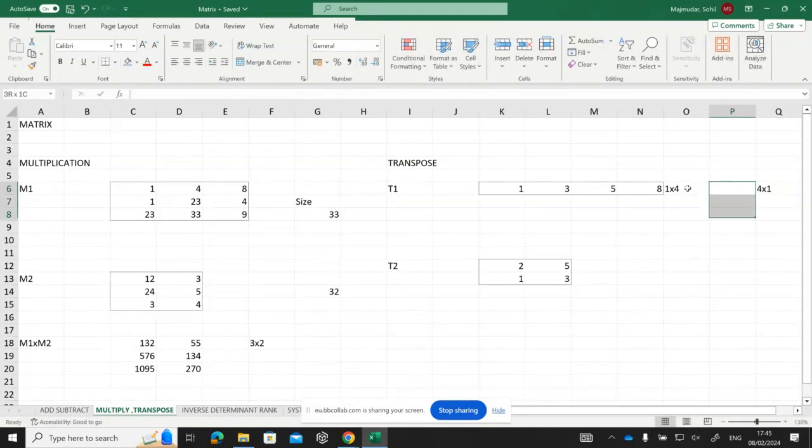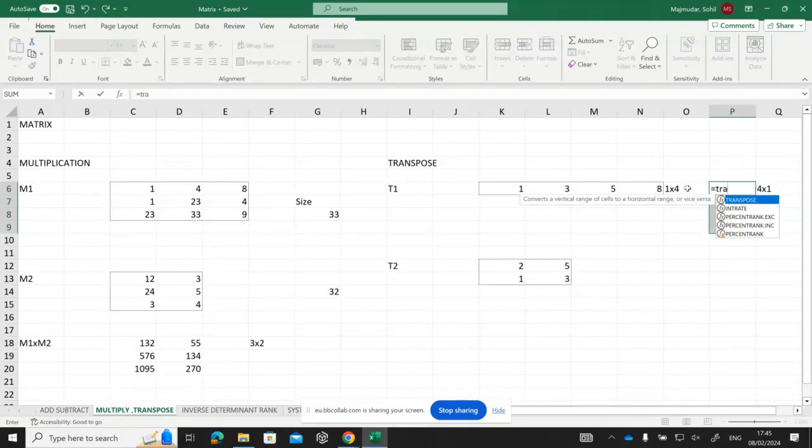So what you should do is select the size first, and do equals transpose and open a bracket and select the original matrix.